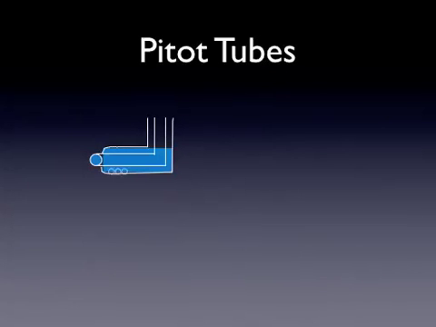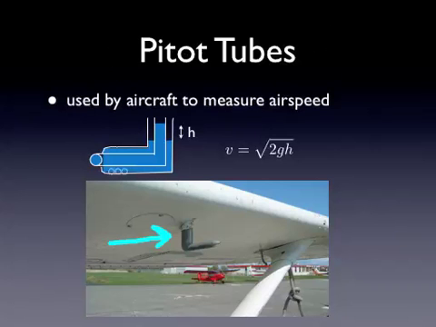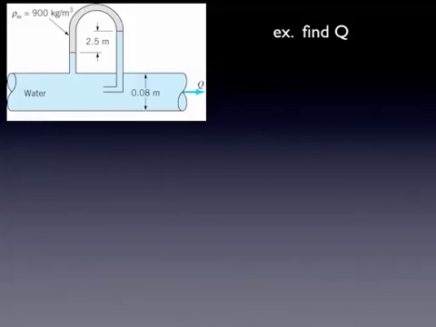These are often devised or put together in devices that have combined tubes, one central tube that is in the direction of the flow field and then an outer tube that has holes perpendicular to the flow field. When this is in the flow field, you'll see a higher pressure in that central tube and a lower pressure around it. That difference in pressure can be used to measure velocity. This is a standard device used by all aircraft. They're called pitot tubes, and you can see one right here. You can see the central hole and then a hole right on the side. These are used to measure airspeed in aircraft, and aircraft usually have several of them and they're very important devices.